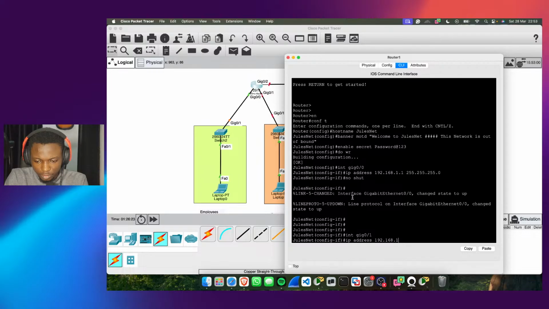So I think that's going to be all the configurations for the router, or maybe for now.